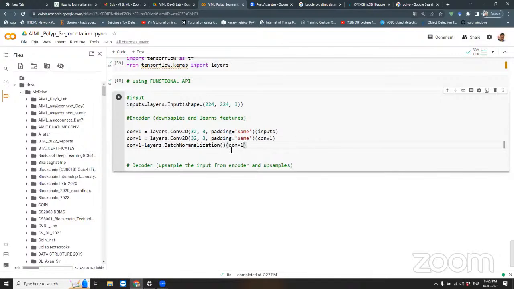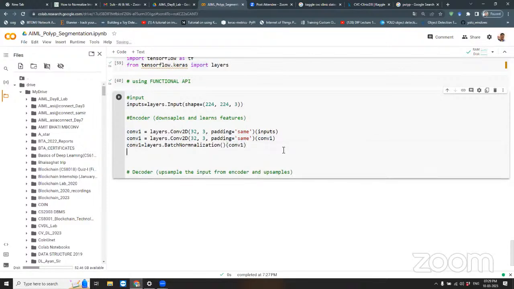This relates to the last con1, so diagonally, this con1 is this con1, and the final con1 is this. Now we will have activation. So con1 equals layers dot activation, and we will use ReLU activation, and then con1.